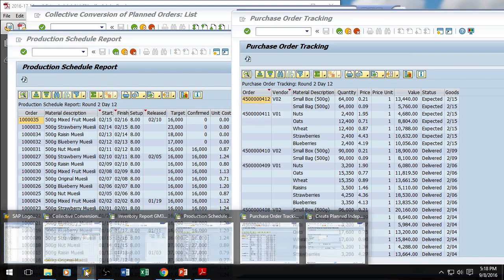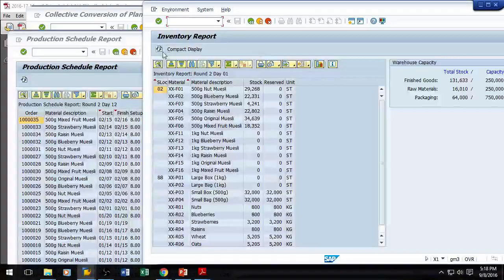Let's see if we can look at our inventory. And I can tell you the sales department in my company is not working well, so I'm not doing anything at all. So here, I'm sitting on a lot of inventory. It looks like original, half-kilogram original isn't selling a whole lot.